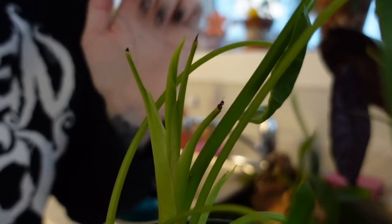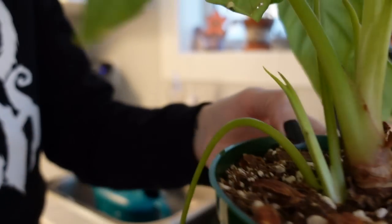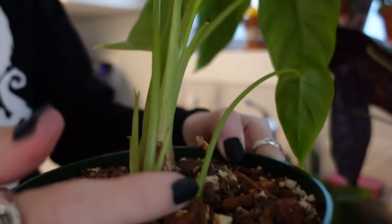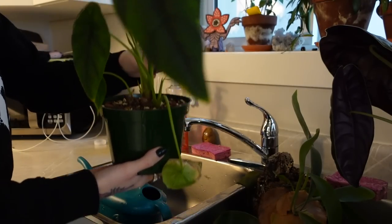And as you can see, there's a new leaf coming in there. I can't wait to see what that's gonna look like. And then I also have a new leaf coming in here as well, and there are several different growth points coming up too. So I think that this plant is going to be just fine. It's very exciting. It is pretty dry though, so I'm going to give it a water through.